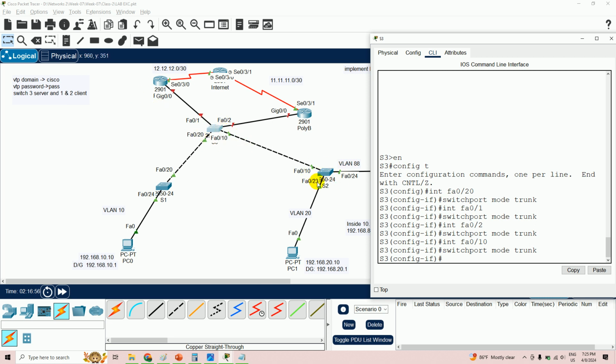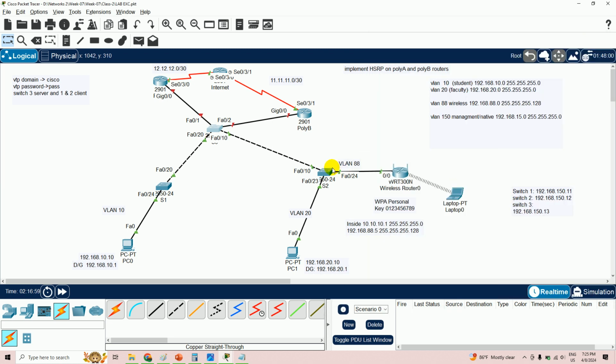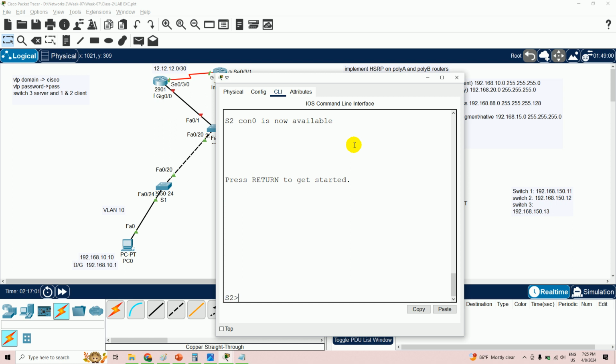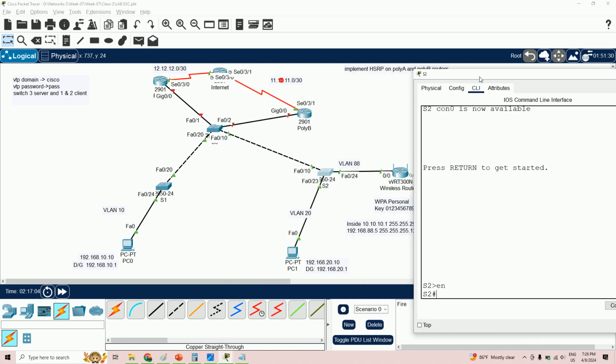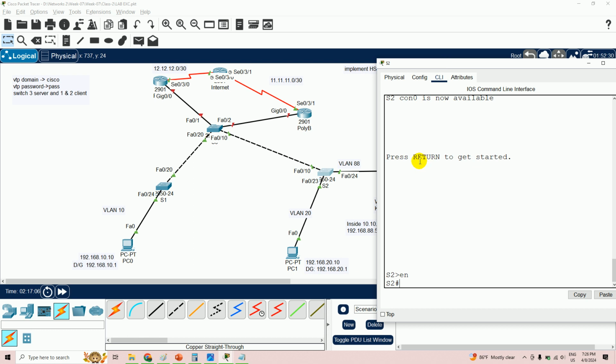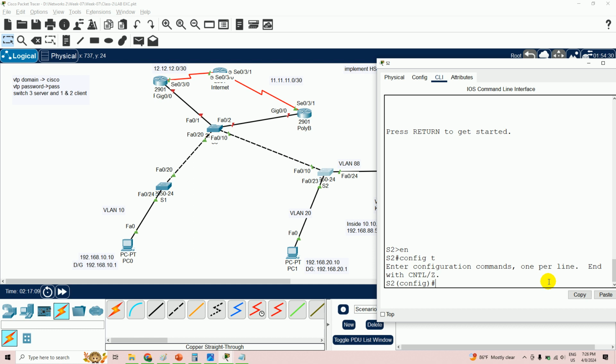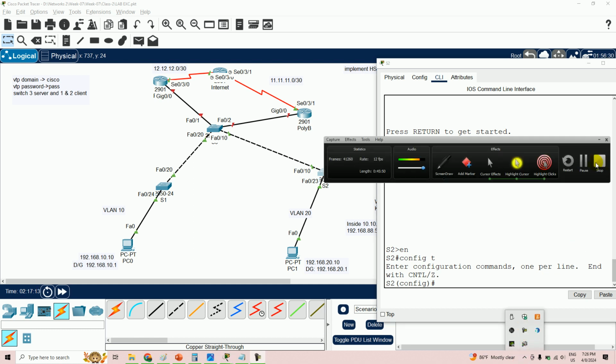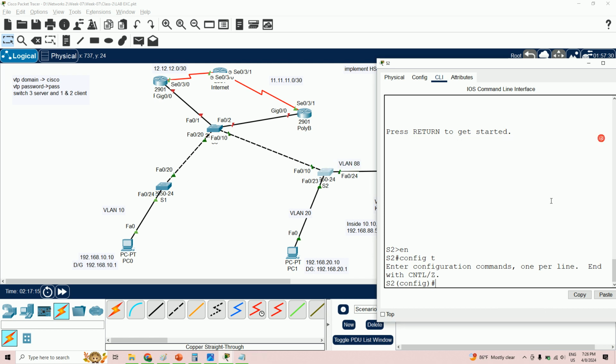Then we come here to the switch S2. We go to S2, enable, then config t, interface FA0/10, the top one.